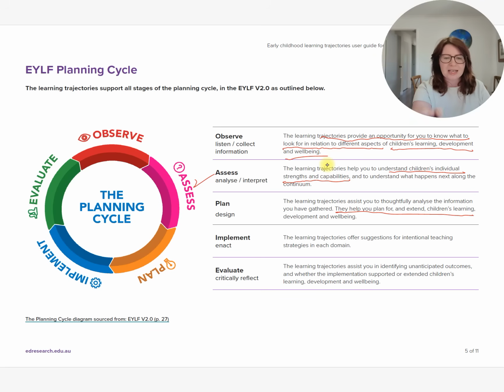Of course, you will use the evaluate stage. That's the last stage of the planning cycle, and we have five of them to assist you with unanticipated outcomes. For example, during these experiences that you set up for mathematical thinking, you might find that children responded well to some unusual experiences, or they brought in some knowledge that you didn't expect, and that's when you will add something that you've learned as a teacher. All right?